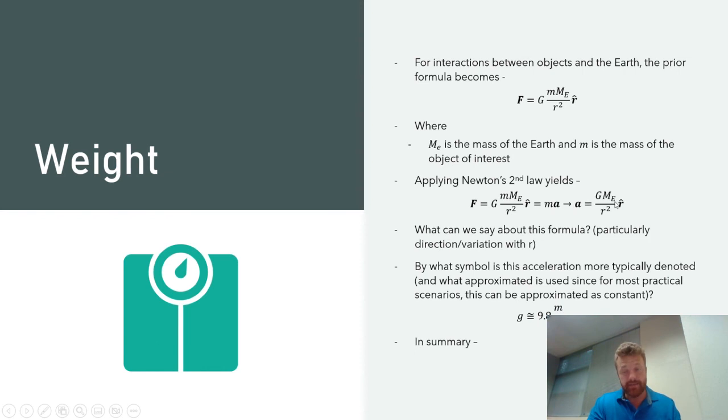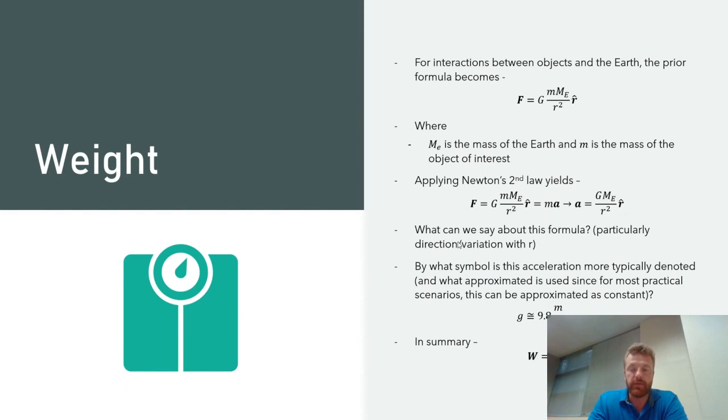Of course, it is a vector, and notice that we're representing the direction of this vector by this unit vector, r hat. We'll talk more about what that is in a minute. But in Newton's law, that vector is always going to be drawn between the centers of mass, and we haven't technically defined that yet, between the two objects. So when I'm here, wherever my center of mass is, my gravitational force is directed from there down towards the surface of the Earth. So we'll actually see that's called a normal force to the local surface of the Earth.